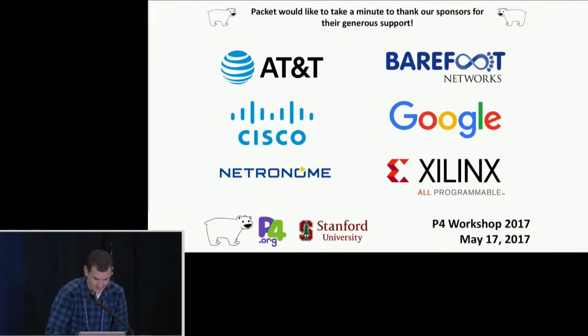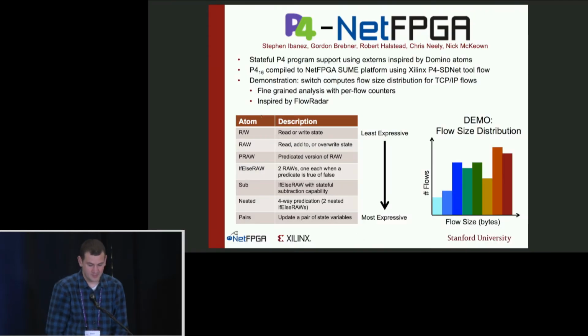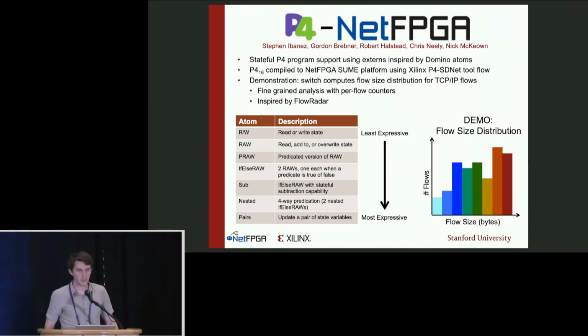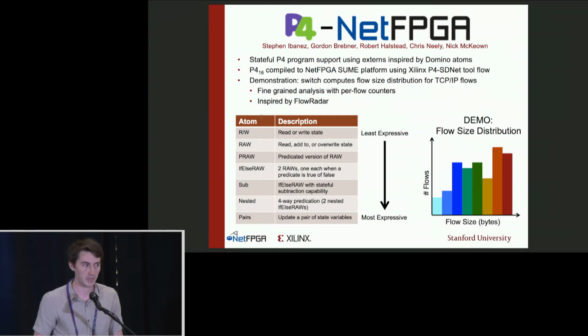All right, last but not least, Stephen Ibanez from Stanford will tell us about P4 Net FPGA. The P4 Net FPGA project is a joint collaboration between Stanford and Xilinx and Cambridge University. It's something that we put together to make it easy for P4 developers who might be unfamiliar with hardware description languages to run their P4 programs on the Net FPGA platform.